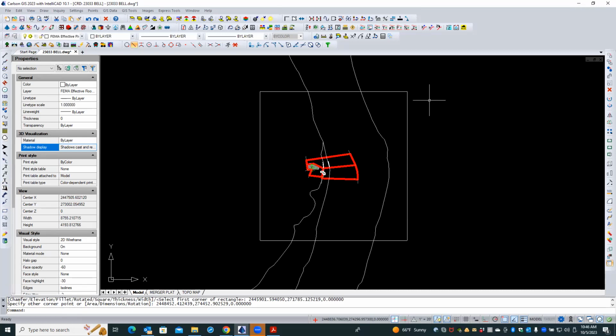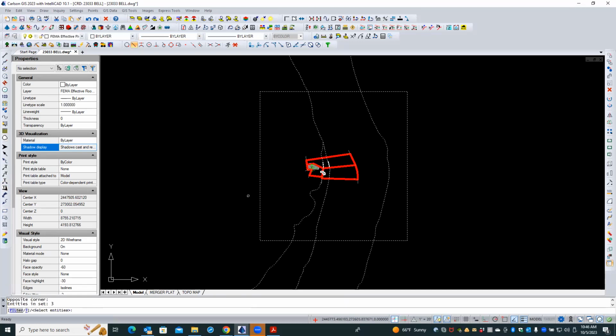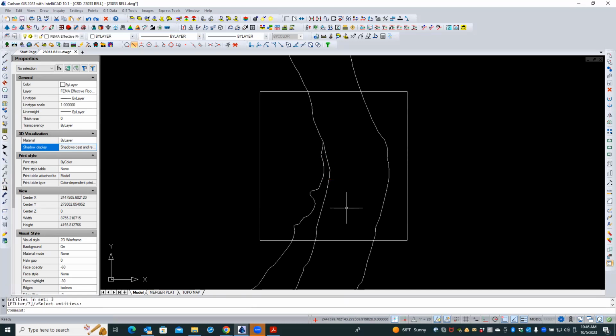And we're going to isolate those layers. And we're going to hatch this and hatch this. And then when we come back to the mapping, you'll see how it underlies all of the other stuff for us. Okay, so let's go ahead and do the hatch.